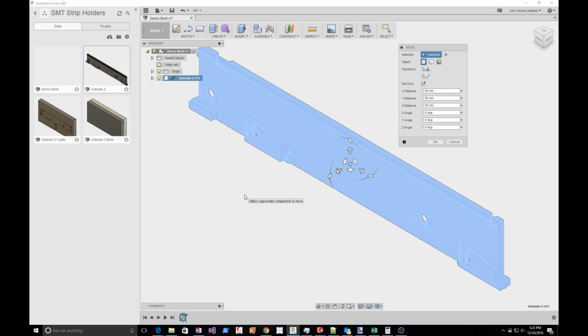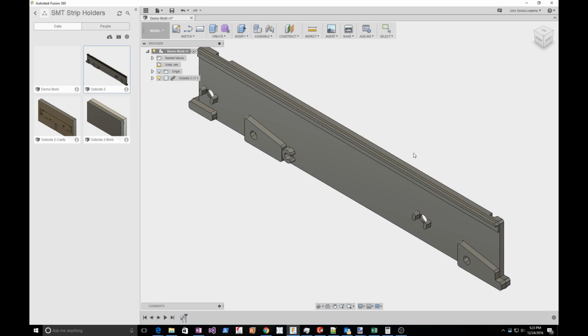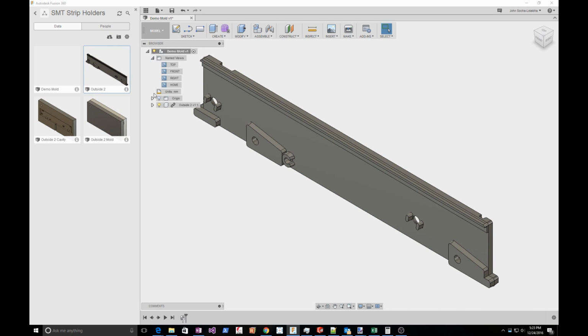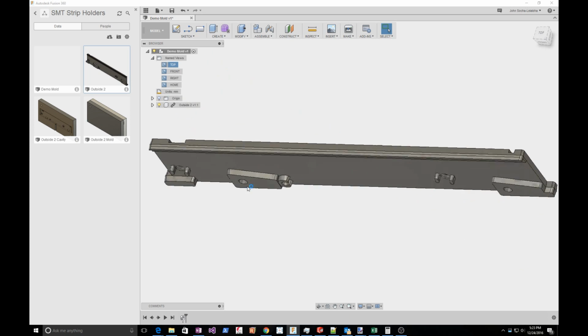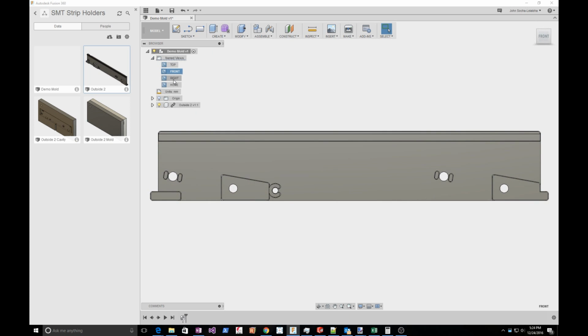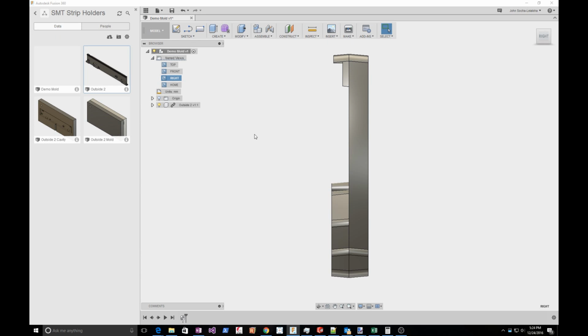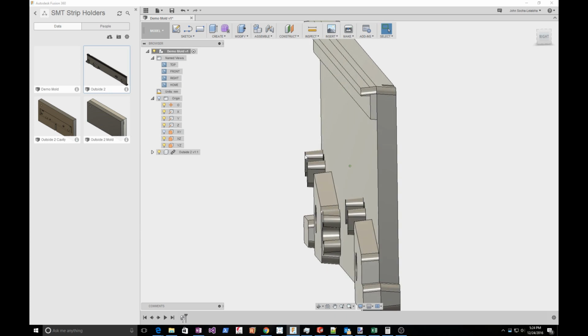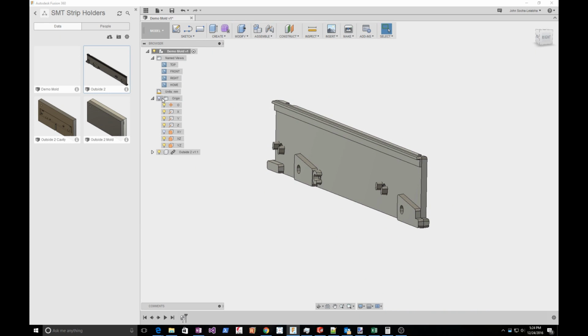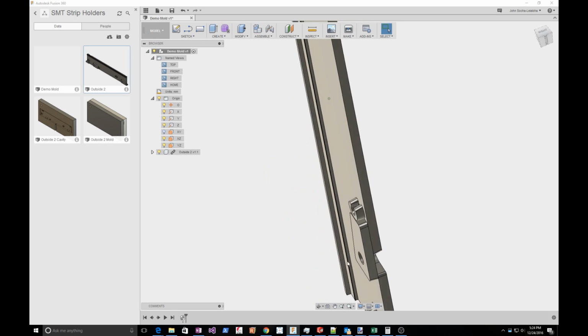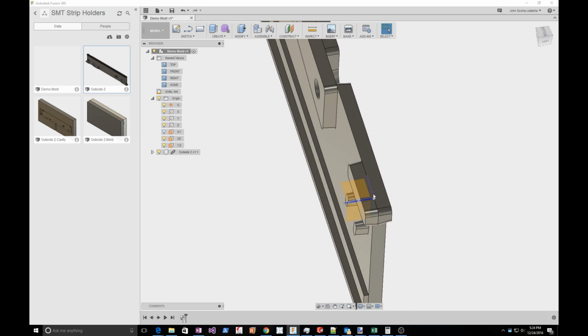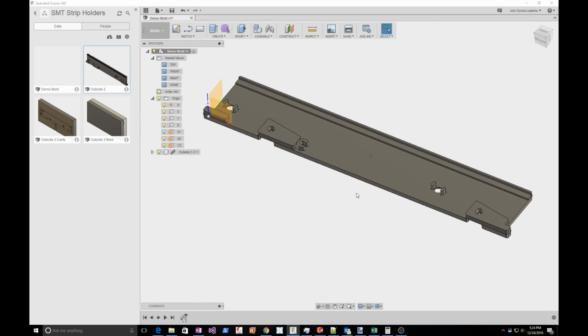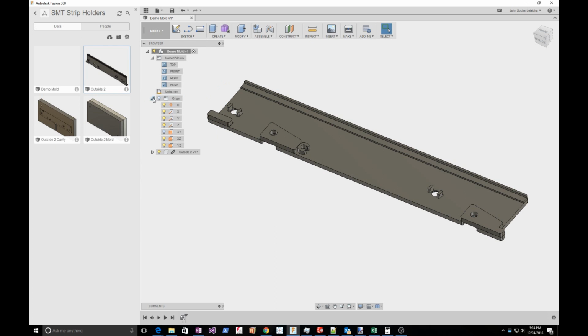Here it is. It gives me a chance to move it. I'm actually happy with the location because it turns out that this face here is going to be right on one of these planes. I'm not sure which one. But this is going to be right on the plane. And here, if we look at that, let's see, turn these on, you can see right there, it's right on the plane, which is perfect. It's going to make modeling a little bit easier. All right, let me turn that back off.